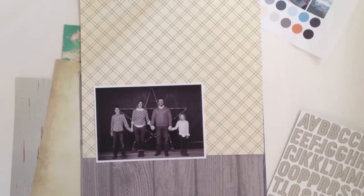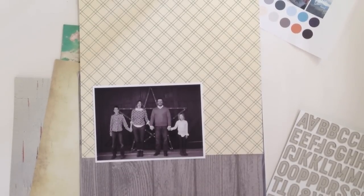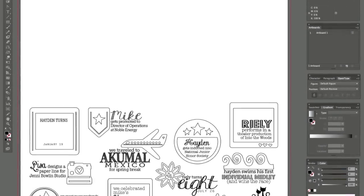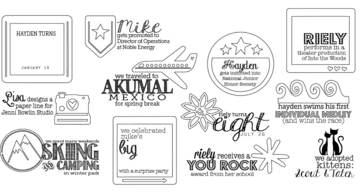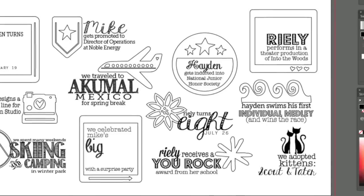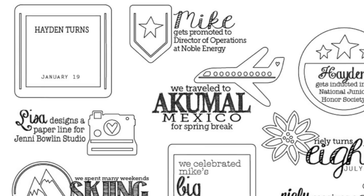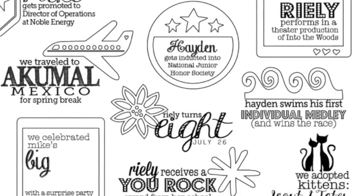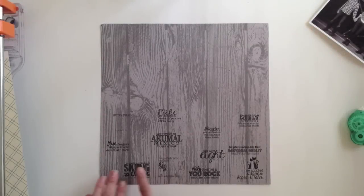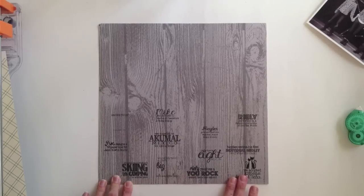My next step is going to be arranging all of the little groups of text from the back of the Christmas card to fit across the 6x12 area on my layout. This step required a bit of planning, so I've used my computer to help arrange all of these elements. I've used the same text from my holiday card but replaced many of the clip art graphics with two-piece cut files. The software I'm using is Illustrator, which I know isn't a common program that most scrapbookers have, but I believe you could do something similar in the Silhouette software using their print-and-cut feature. You'd just delete your cut files before sending it to the printer, and then cut them out individually after you've printed your text. Now you can see I've printed my word art on this woodgrain background, and there are some gaps that I will fill in later with die cuts.